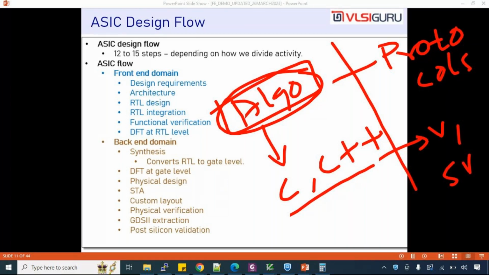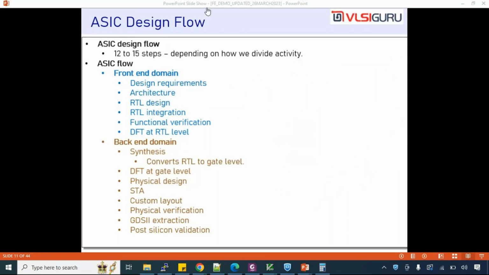So what is it that you will start off with first? Let's say when you want to start your career, what will you start with? Will you start learning protocols or will you start learning Verilog, SV? You will start learning Verilog and SV. Will you be learning Verilog, SV for all 10, 20 years of career? Then what will you start learning? Protocols. Very similar here. Even today, with whatever my experience, I'm learning new protocols, because only if I learn protocols, I will be able to understand different domains.